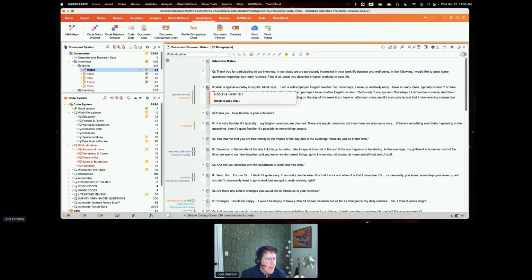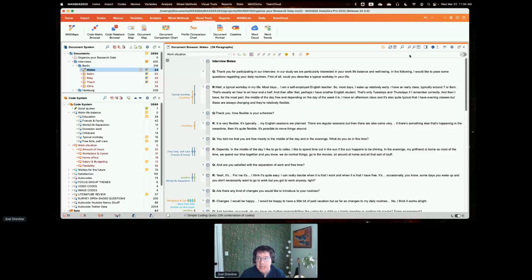So you won't have the number timestamp present in the transcript itself, but it will be present here in the clock icon. If you wanted a hack to include it, you could probably put some parentheses or brackets around it, and then MAXQDA would probably ignore it. I'm not 100% on that. I've never tried to do that myself, but you could experiment with that to see if that would work if you wanted to keep that in.